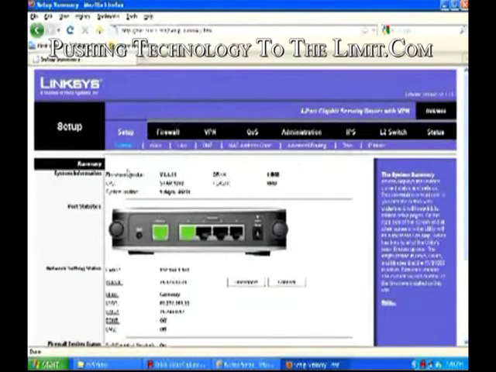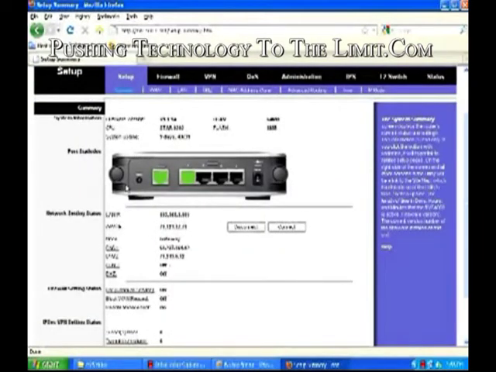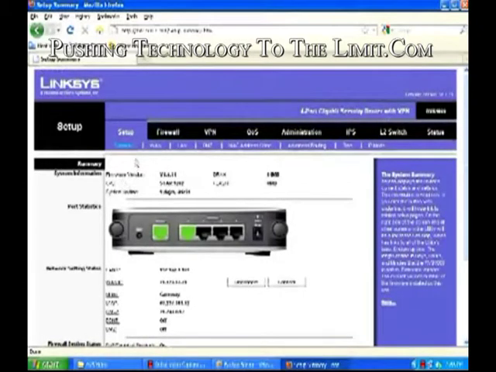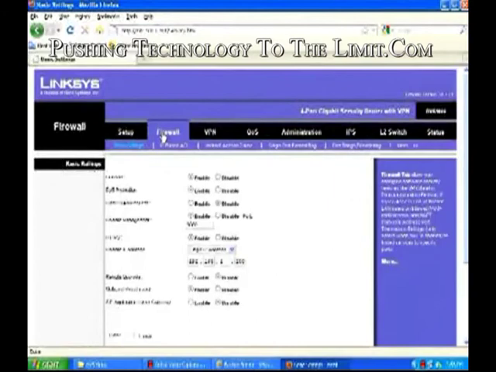Click that, remember. Here, this is a small business class router, so it may be different than your home router, but you click Firewall, which is basically the same as in your home router. You want your firewall enabled, DOS protection enabled, block WAN requests disabled, remote management enabled, and HTTPS enabled, and you need port 8080. On remote IP address, you want the IP address of your computer, so I'm going to type it here.